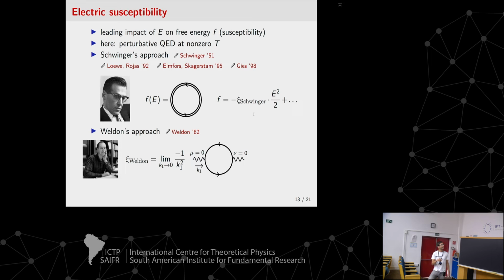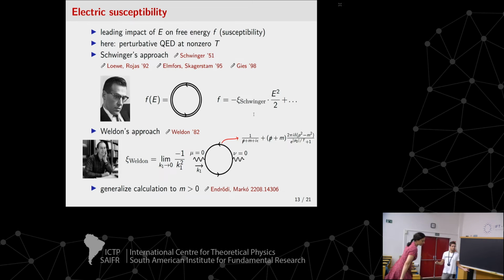So if I'm doing an electric susceptibility, it's going to pull out two legs, and this is going to give me this vacuum polarization diagram. Photon vacuum polarization diagram, the simplest thing that you can calculate in QED, but at high temperature. And actually, Veldon did it for massless fermions. We want to compare exactly to this setup, which is done with heavy or massive fermions, so we generalized it to that. It's not a very complicated calculation, but it's already involved.